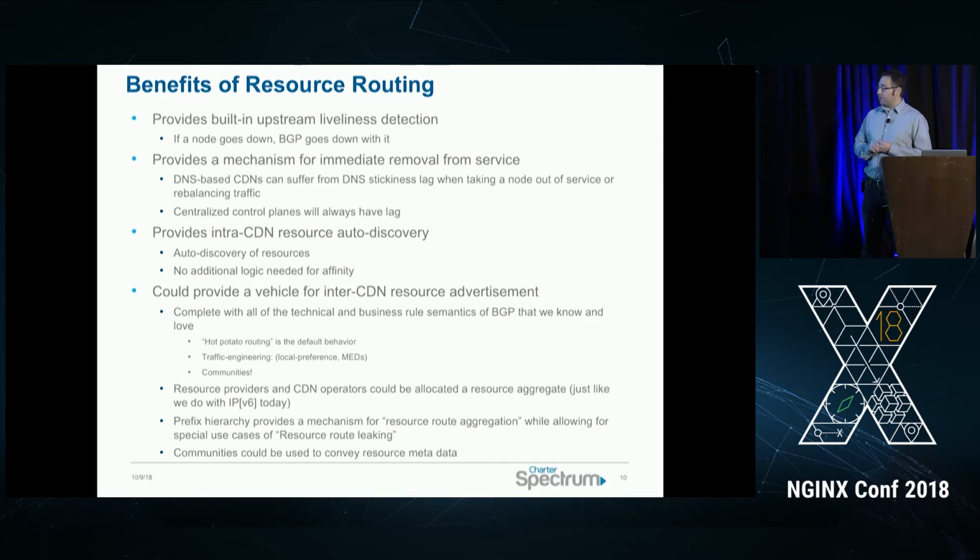And then communities. Communities are a pretty interesting one. So communities, for those who don't know BGP, are arbitrary tags that you can put on a route. They don't mean anything to the routers. The routers don't care about them, but they mean something to you. And it could mean this route comes from Chicago. It could mean this route is for video.